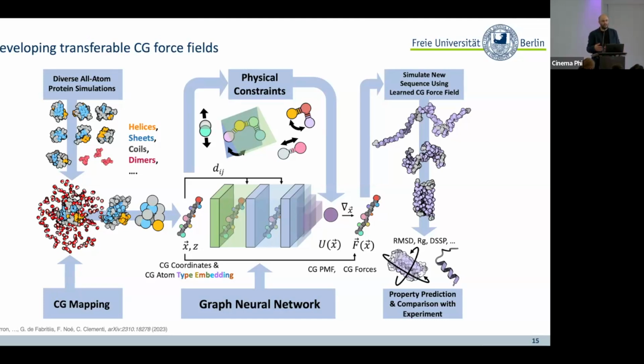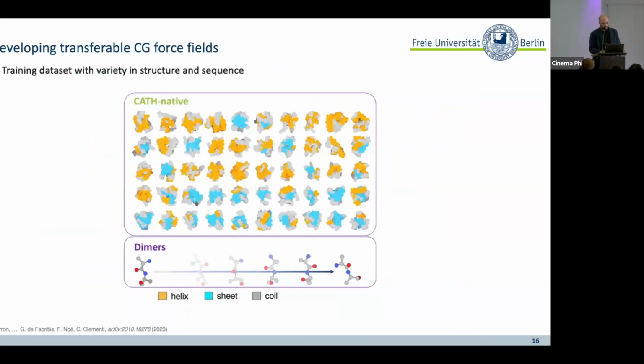Okay, and for that we want to test the model using systems that were never seen during training. So the data set that we designed is made of 50 different structures from the CATH domain, simulated around their folded state. They were something like between 50 and 70 residues in length. We also added some dimer and monomer interactions, especially couples of dimers that were simulated very close and very far apart using umbrella sampling.